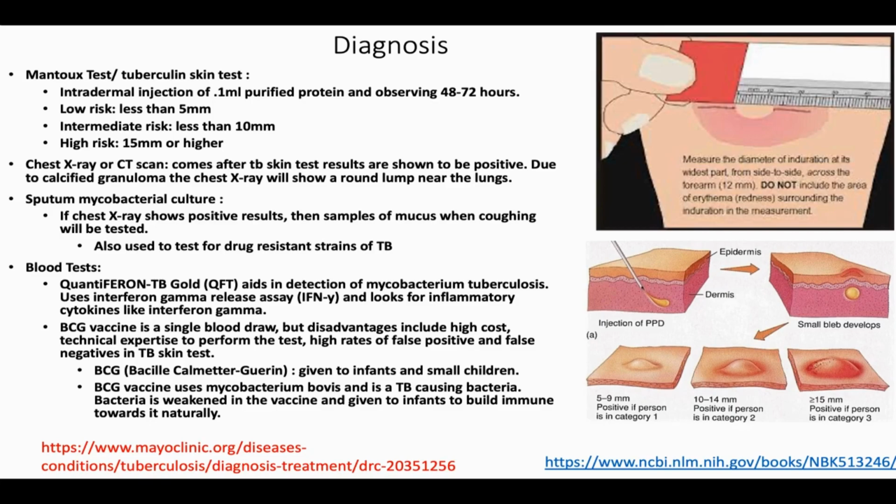Moving on to signs and symptoms. For people with active tuberculosis, the signs and symptoms include coughing for 3 or more weeks, coughing blood or mucus, chest pain or pain while breathing, unintentional sudden weight loss, fever, fatigue, night sweats, chills, and loss of appetite. For latent TB, also known as primary TB, there weren't really any symptoms seen. People do not feel sick, and in that stage, they also cannot spread the tuberculosis.